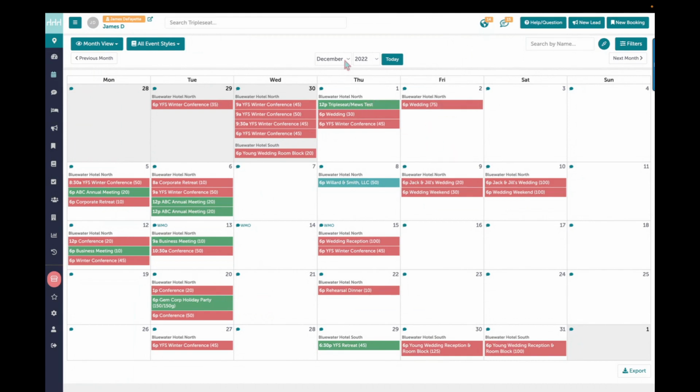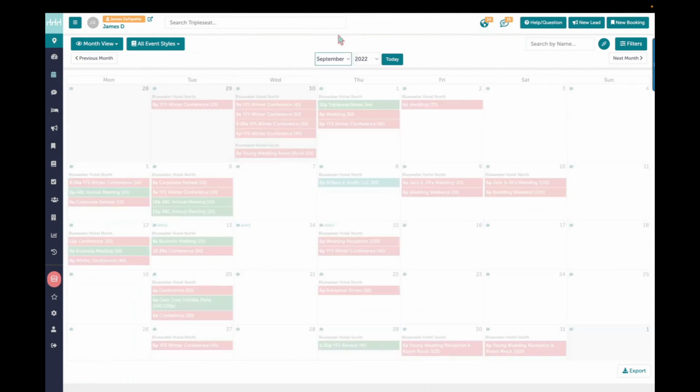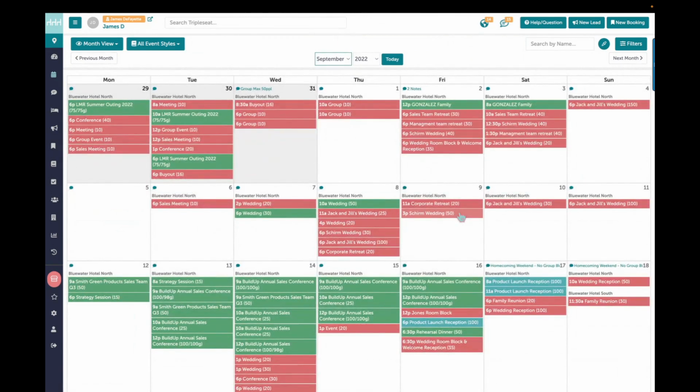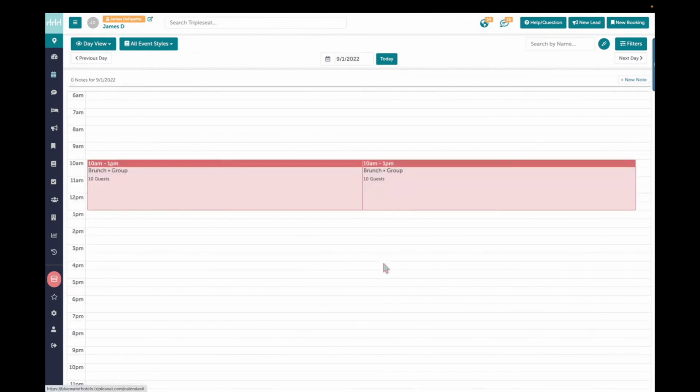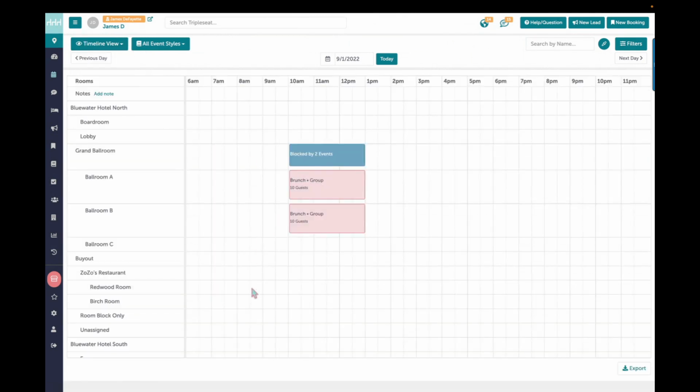So let's start navigating. I'm going to go to a couple of months ago, just because I know there's a lot of stuff in there that we can filter through and go through. First off is your view. On the top left here, you can go through month view, week view, whatever you prefer or you're used to. I know a lot of people like to work out of the day view, especially if your calendar is just jam-packed. You just need to go day by day. And then the timeline view gives you a good overview of all of your event spaces and what you have going on in there.